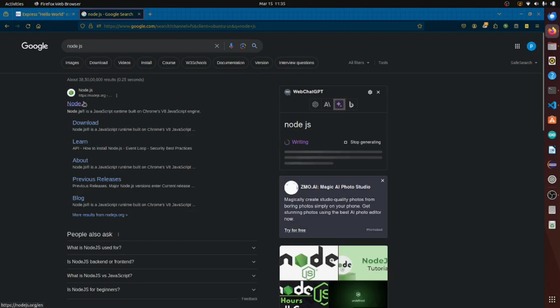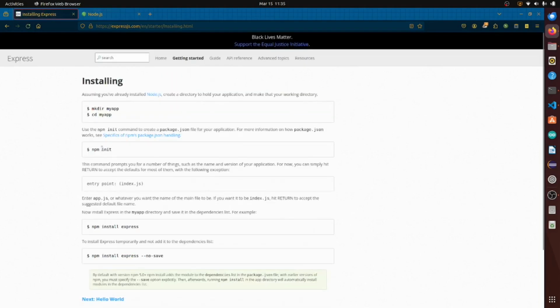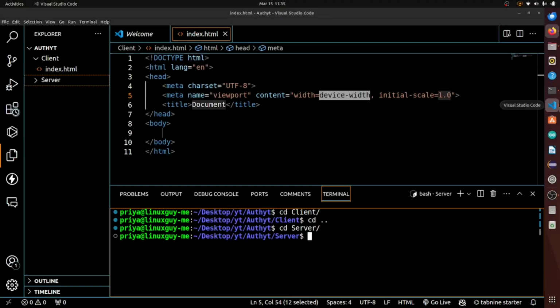Let me go to the installation process. First thing to do is npm init, which stands for node package manager init. Go here and type npm init on the server side.